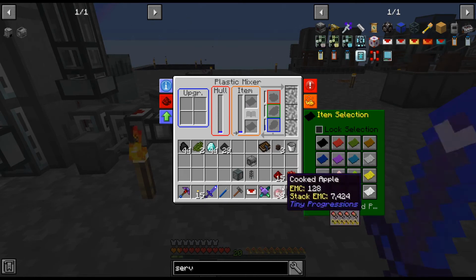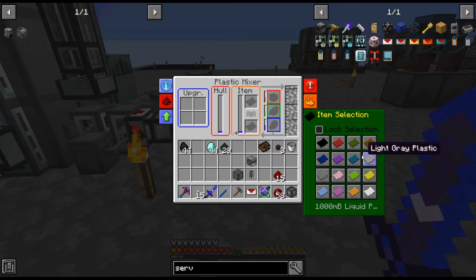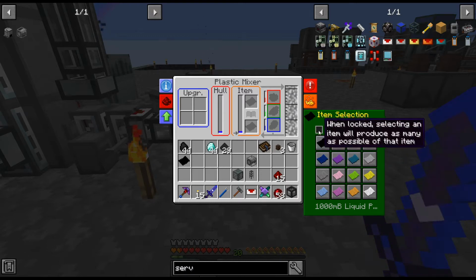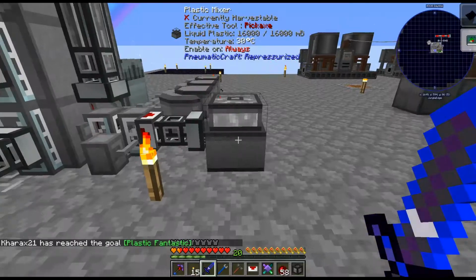It consumes it and fills up the little thing. So black plastic, and there we go. I think if you do the lock selection, it'll produce it. It'll keep producing it, but there we go. And then it'll consume whatever of the dye or whatever it needs. So there we go. There is our black plastic.